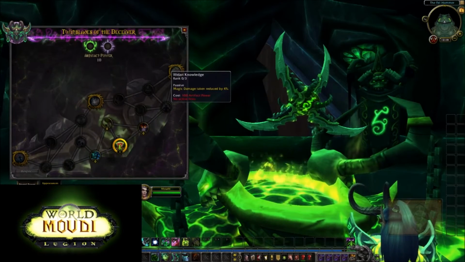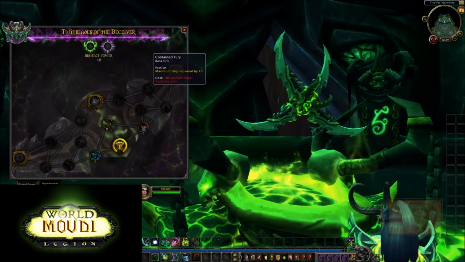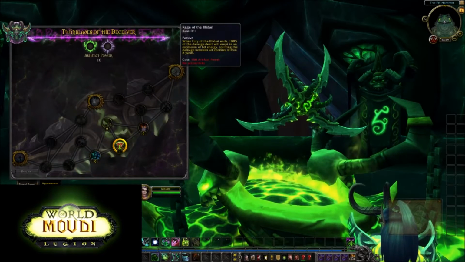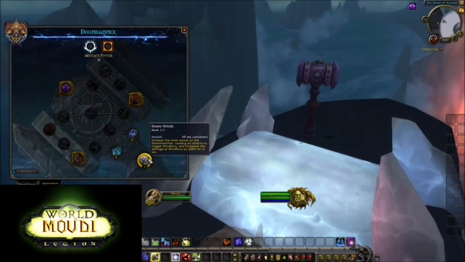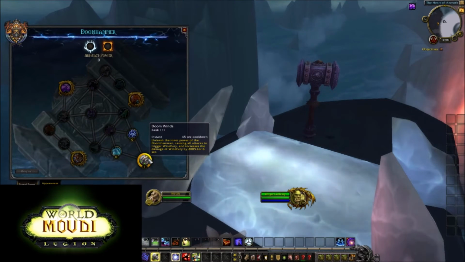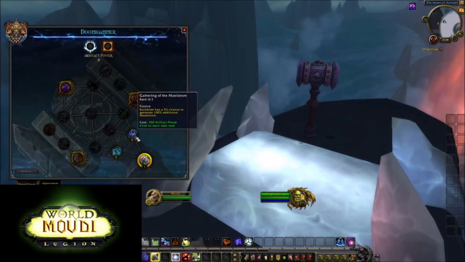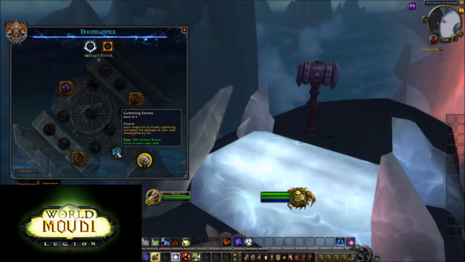Now I said it costs artifact power to unlock and upgrade the traits. So what is artifact power? Each artifact weapon has its own talent tree in which you use artifact power resources to unlock new abilities within your weapon. At the moment on Alpha, a trait costs 100 artifact power to unlock, and then different amounts depending on how much you have to upgrade them.